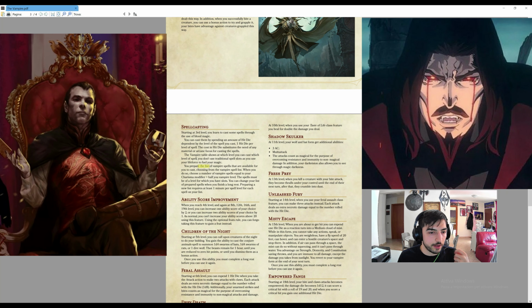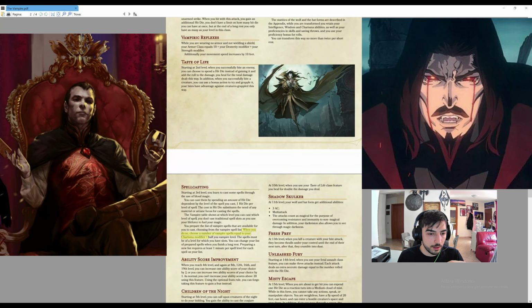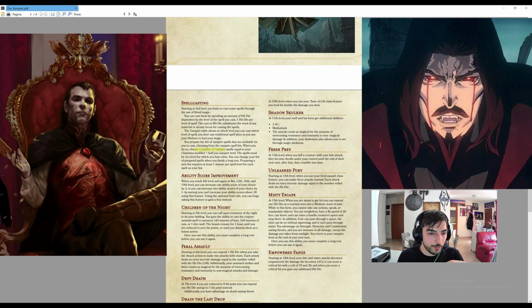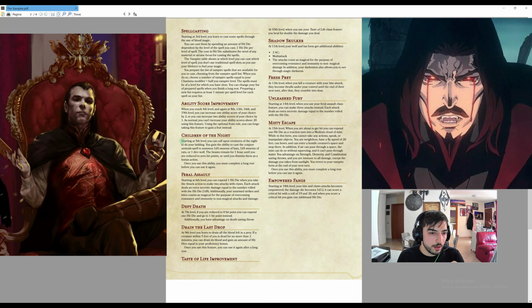Being an enough caster kind of class, you get to prepare your spell list from those listed here, and the number of spells you can prepare each day is equal to your charisma modifier plus half your vampire level. You get normal ability score improvements, just like any other class, aside from fighter of course.